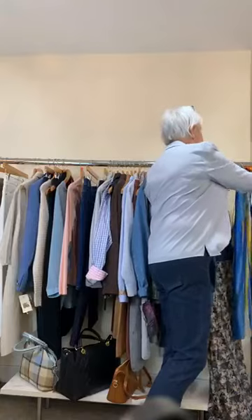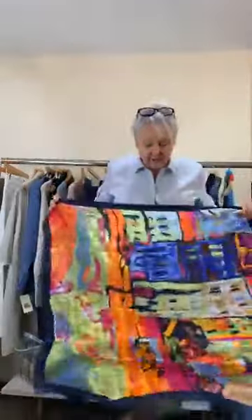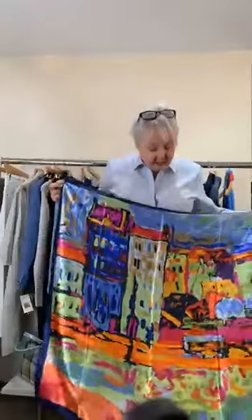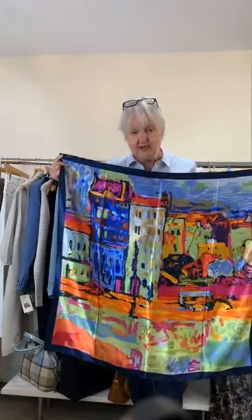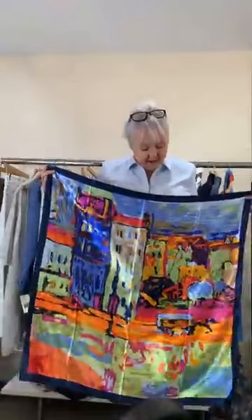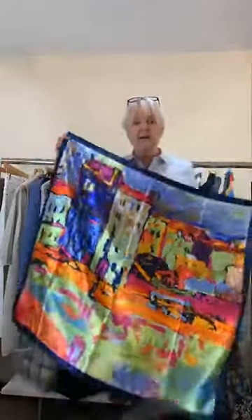Nearly the end of the lecture on light blue — I hope you've got the message about what a fabulous color it is and how it can tie so many elements in your wardrobe together. If you want to add a little light blue without spending a fortune, you can always buy one of these gorgeous scarves — every single color under the sun is in them. They're not online but would make great Mother's Day gifts. Paddy, concentrate — this is our first giveaway!